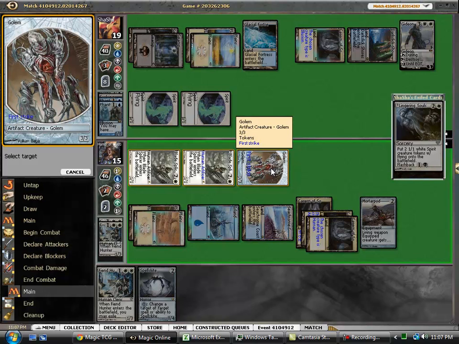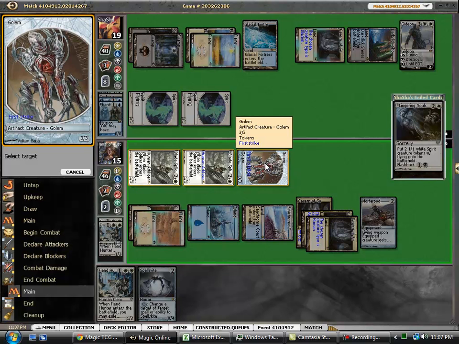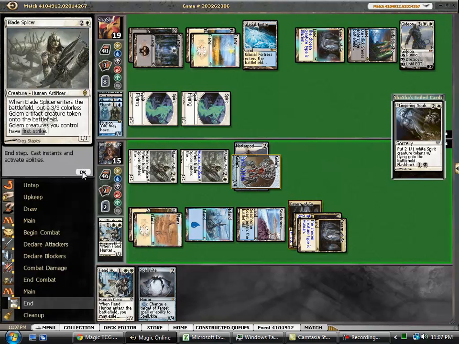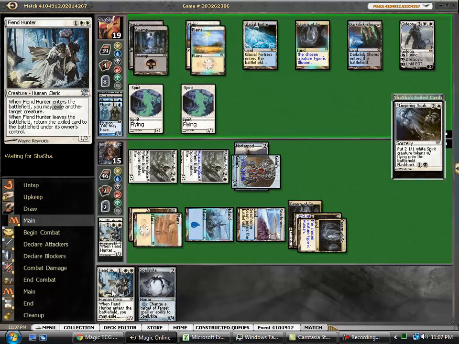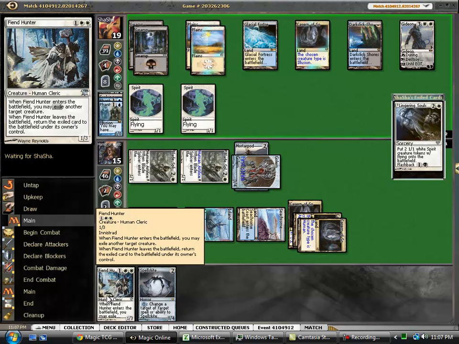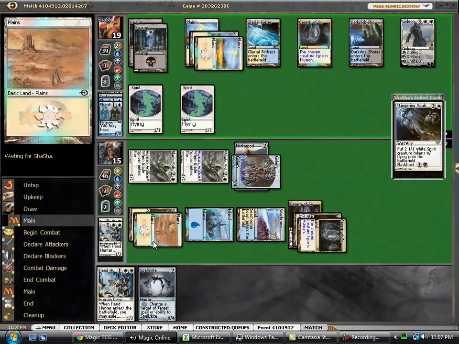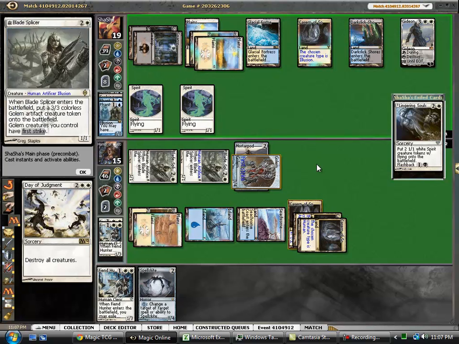Yeah. I think he's more likely to kill the Golem. Try that. And part of the reason that we're able to hedge like this is because we still have a Fiend Hunter if we do happen to draw an Angel to get some extra value. So we're not just completely giving up on the Blade Splicer Angel plan.